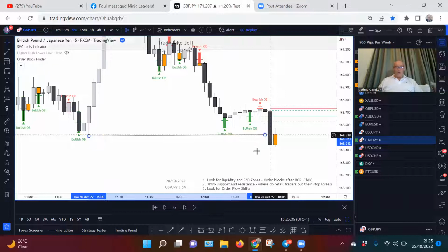What caused that? It's part of the look for liquidity. Broke through. Order blocks have to break a structure. Yeah, we've got the order block, break a structure, we go back. Support resistance that broke it. What caused it is here. We now want price to go back up to here.